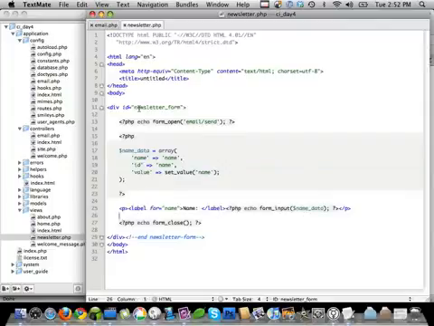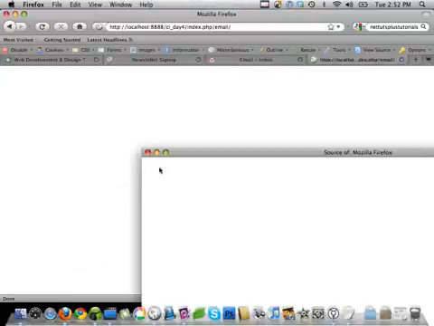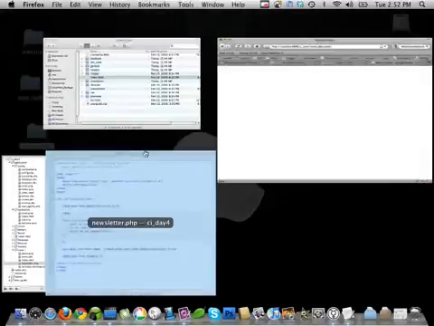So that is one way that we can do it. Some people think it's a little bit cleaner. You can easily see what you're doing. Let's take a look on the page. And that's not even loading. Let me see. Must have made a quick mistake.